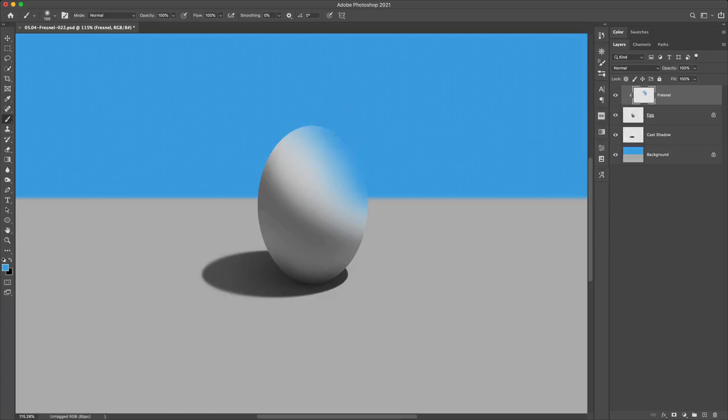So where the environment or background is gray, I'll paint gray, and where the environment or background is blue, I will paint blue. And I'll make an effort to create this smooth gradient, this falloff, of the reflection being strongest on the edges, and then getting weaker and weaker towards the center of the form, where my line of sight is at a 90-degree angle, at a right angle to the surface.